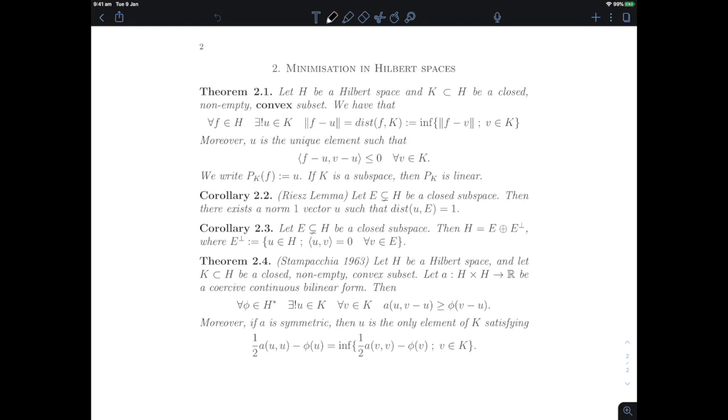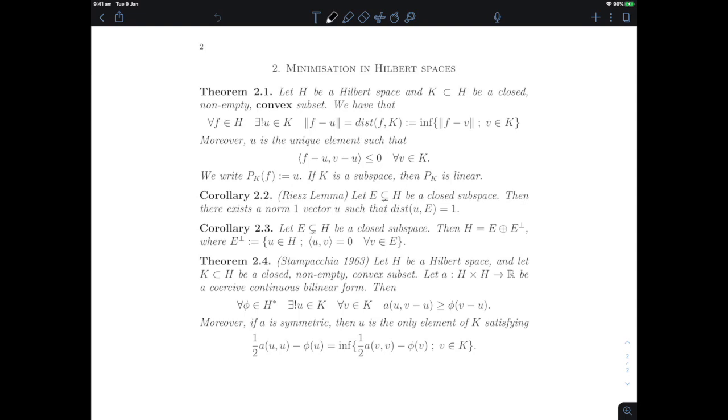So our linear algebraic questions in Hilbert spaces have led us to minimization problems. Questions about finding a point in a Hilbert space, or a subset of a Hilbert space, that minimizes a certain functional. Now we're going to start this investigation with Theorem 2.1, which is the quintessential example of a minimization problem that we can have a solution for in a Hilbert space, and that's the existence of a projection onto a closed non-empty convex subset. So this is literally what the theorem is saying.